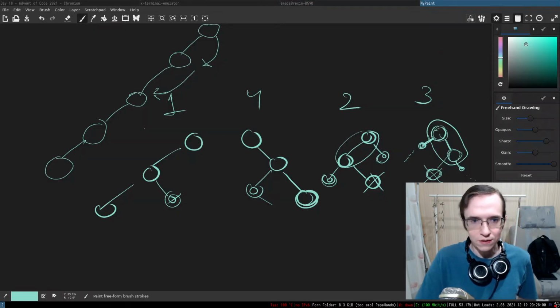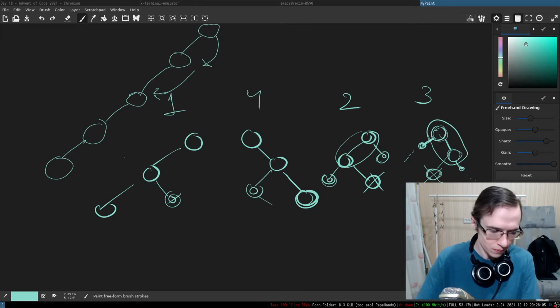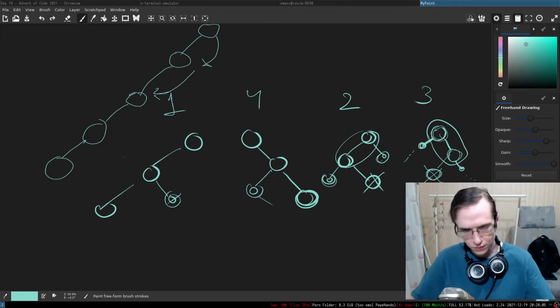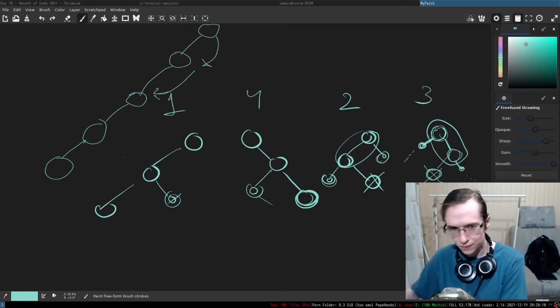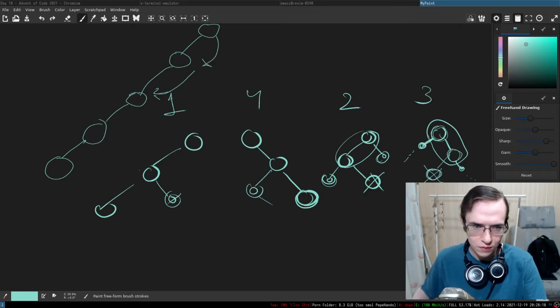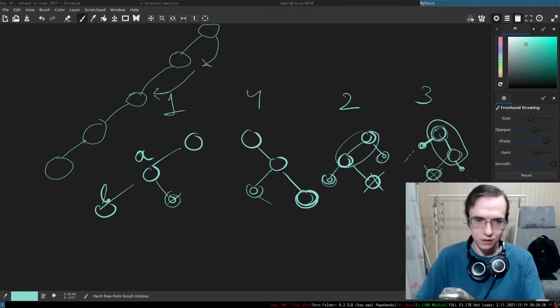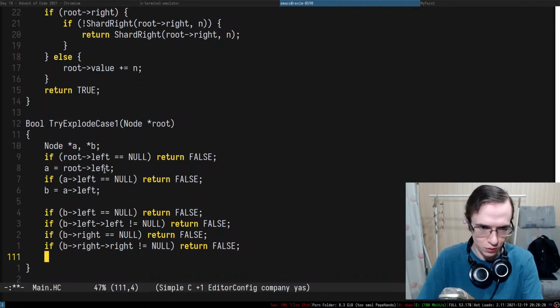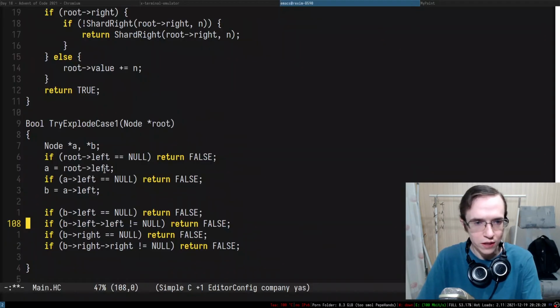So we have this case checked, and essentially, let me quickly do that. So this is A and this is B. Right, we are exploding B. Root left is null, bad, saving it.